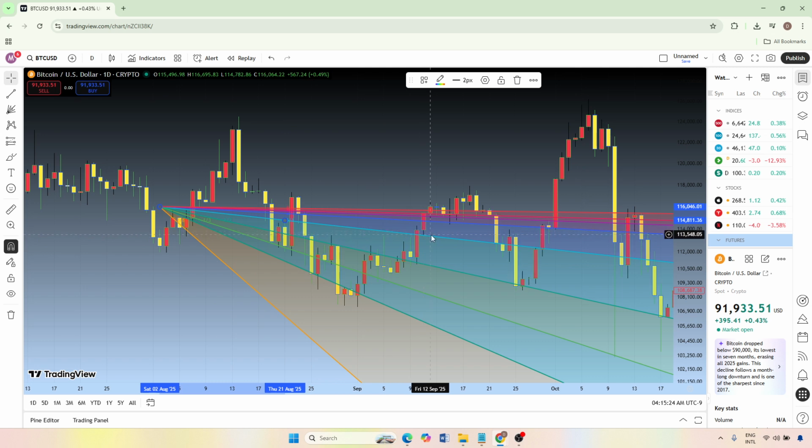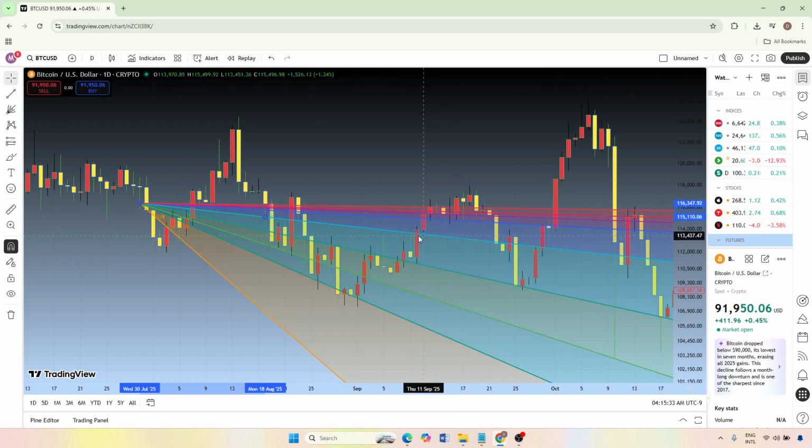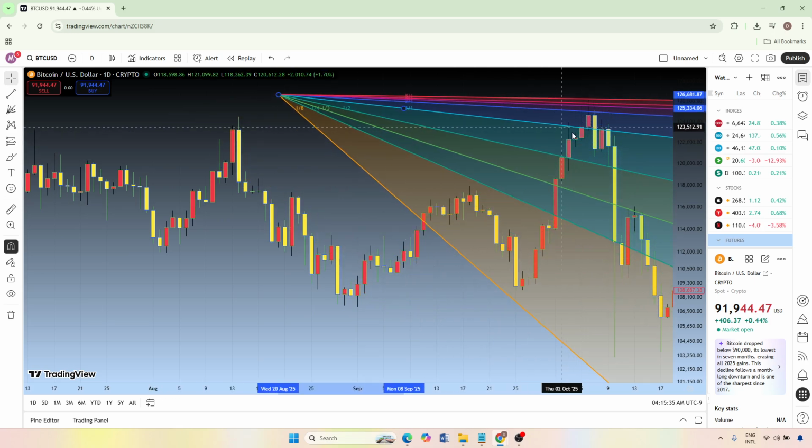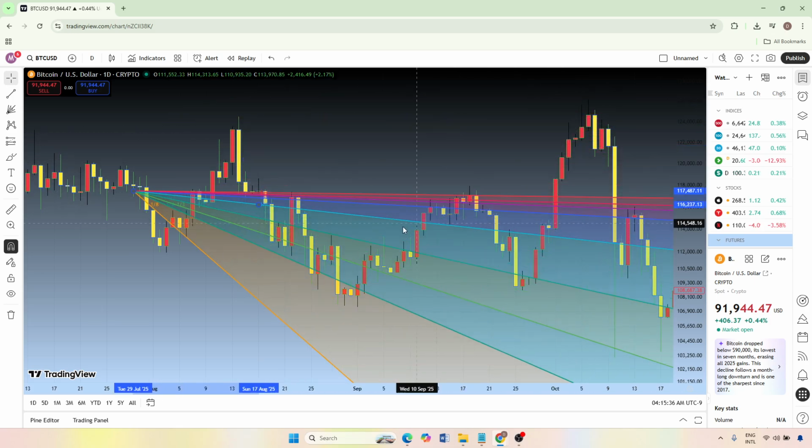The Gann fan can help you visualize dynamic support and resistance as price moves over time. Each line represents a different angle that price may react to, helping you see potential areas where trends might pause, reverse, or accelerate. You can move or adjust the Gann fan anywhere on your chart. Just click on the fan and drag it to a new location, or adjust the endpoints to fine-tune the angle and fit it better to your price action.